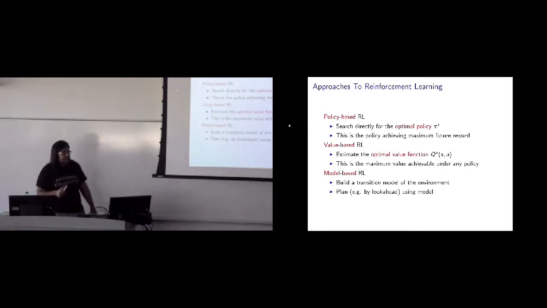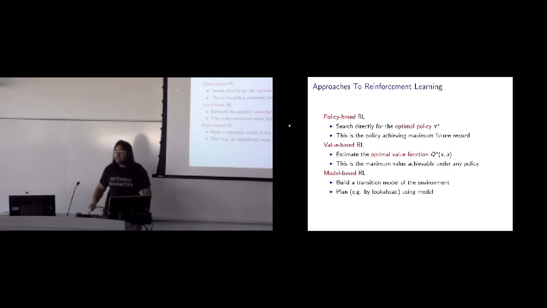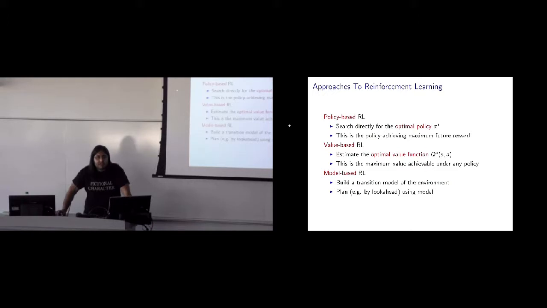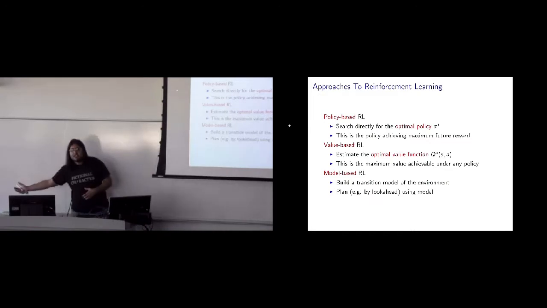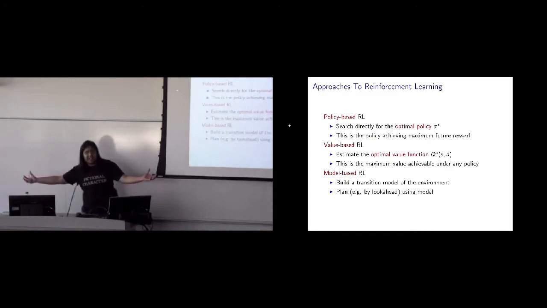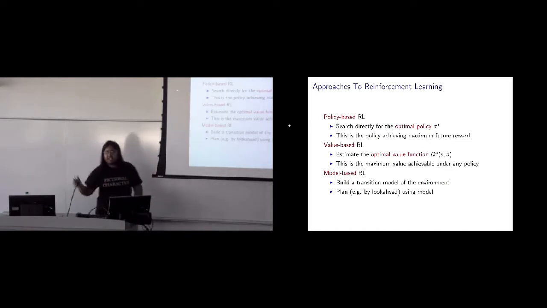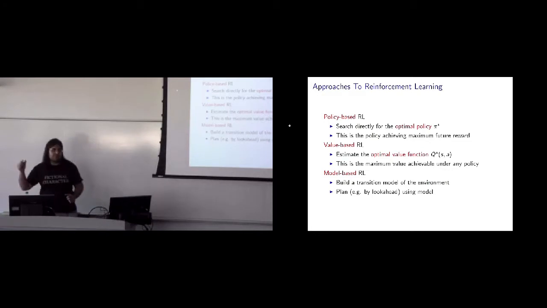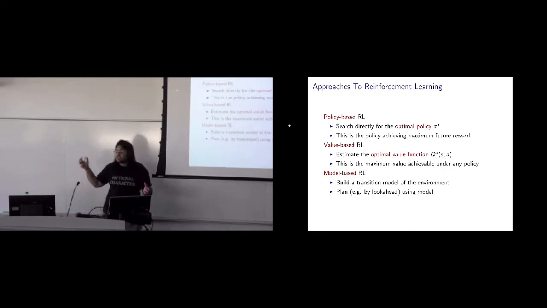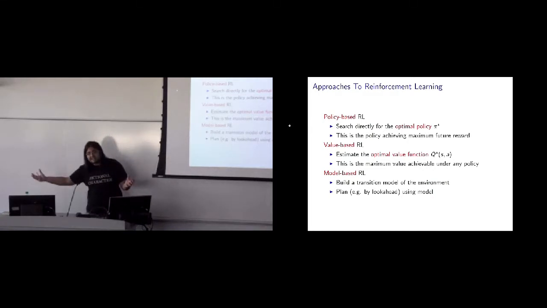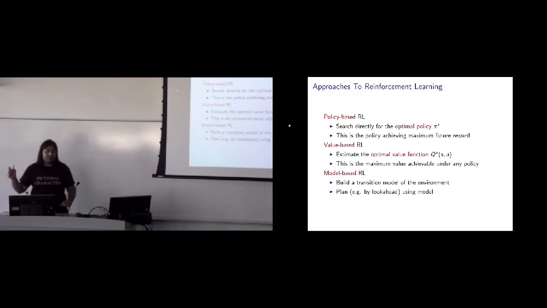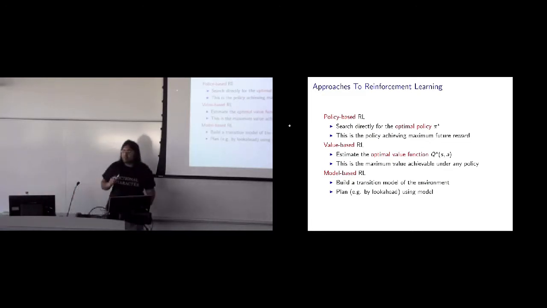Model-based RL builds a transition model of the environment. Does anyone remember what model means? What are the components of a model? One is the transition dynamics, right? The transition probabilities. What's the probability of going from state S to a state S prime if you take action A at state S? In physics, we call it dynamics. The other component is the reward function, or the reward distribution if it's not fully known. What is going to be the reward of taking action A at state S and going to state S prime? These two, R and P, reward function and transition probability, represent the model of the environment.